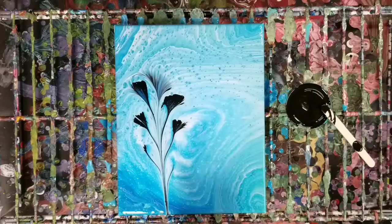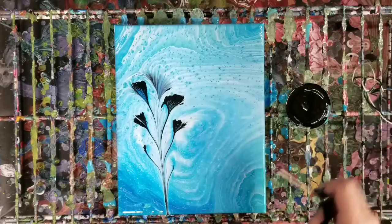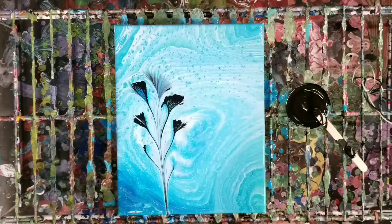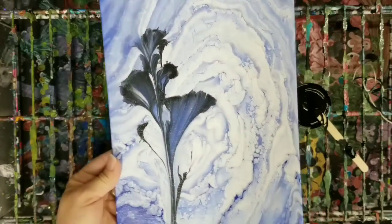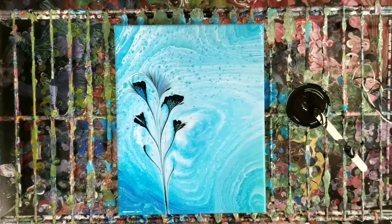And you can keep going, you can do more flowers. I'm going to leave this at that — I don't want to mess it up, I really like it. Real quick though, I'm going to show you guys Tina's painting, which I still think is by far better than mine. But that's okay, I really love how this came out.